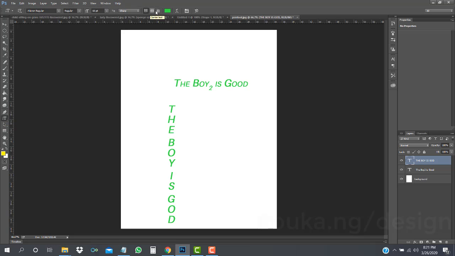Notice that your align here has changed to suit the tool. You see, this is now aligning according to the artboard. Now we'll click on this, then the horizontal type mask tool. Let me show you how the horizontal type mask tool works, and I would like to delete these other two texts, and what you can use it for.